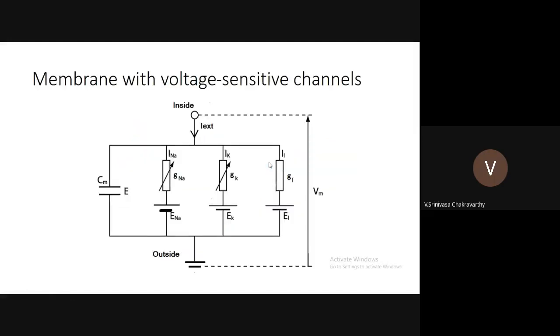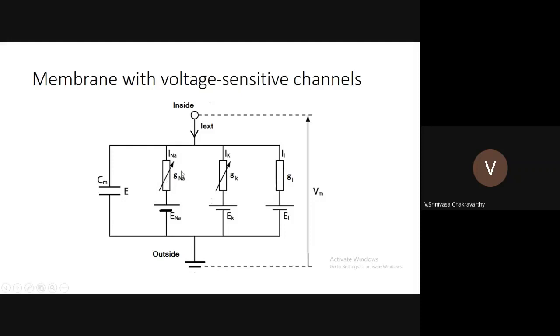So if you look at the circuit model of what happens at a single point in the membrane, or a small patch of the membrane, this is what we have derived in the last class. This is the Hodgkin-Huxley model. The only thing is here you have these active elements, these voltage sensitive channels, which make the whole circuit nonlinear, and it is through these nonlinear elements that the circuit becomes an active circuit. That is, these are able to source energy. There's a lot of biochemistry behind why it happens, but I won't talk about it now.